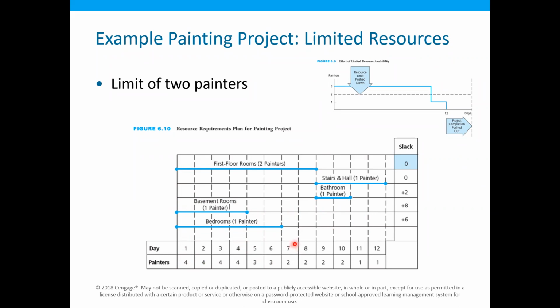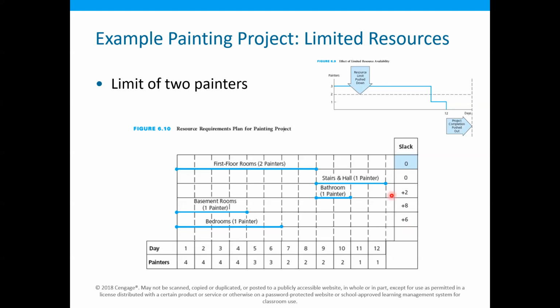However, this we can do it, but let's do it in a more systematic way. And the systematic way to do this will be to consider the slacks in those tasks. So for illustration purposes, the amount of slack in each of these activities has been shown over here. So 0, 0, 2, 8, and 6. These first two activities have the slack of 0, and the other activities have the slack of 2, 8, and 6, as we have determined before.